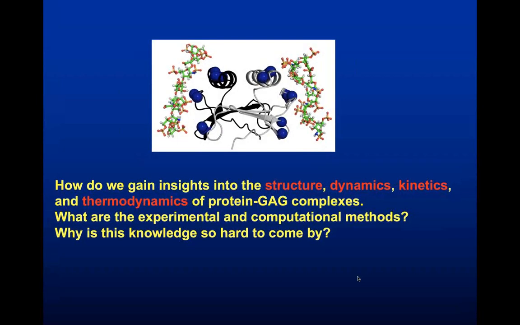Okay, so how do we gain insights into structure, dynamics, and thermodynamics supporting GAG complexes? In other words, what are the experimental methods which will allow you to answer these questions? In addition to experimental and computational methods, we will see very soon that a lot of this information can be obtained only from computational methods, and there are no experimental methods.